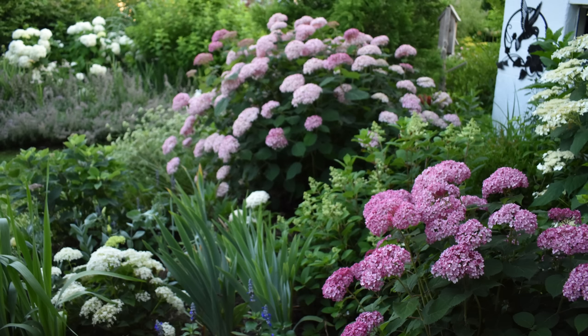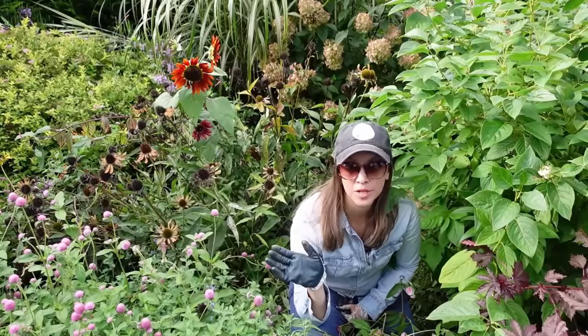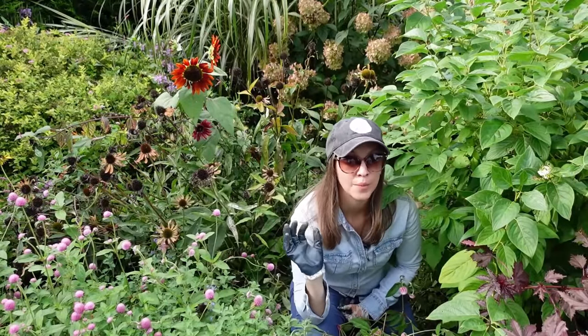Now let's move on to step four, which is paths and hardscaping within the border for cut flowers. These gardening principles apply to basically any form of garden design, but now we really need to move on to something that's vital to growing cut flowers in the landscape: creating pathways within the landscape borders every four feet. You've probably read that cut flower rows should be no more than four feet wide so you can reach into the borders to harvest — the same principle is true in the landscape. I'm here on somewhat carefully disguised pathways.